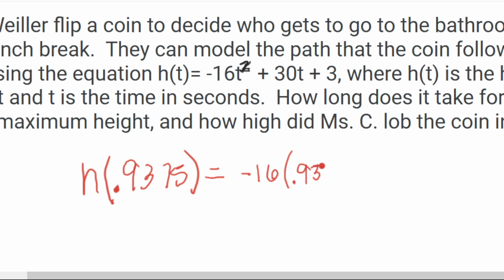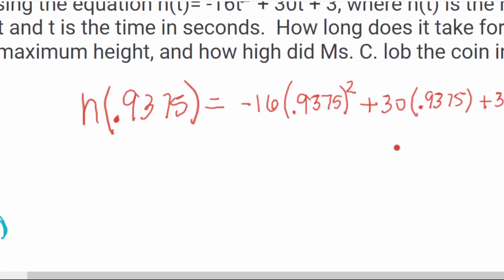0.9375. While I'm filling this out, just a reminder, if you use a TI calculator, they have a button that says store on it, and you could store annoying numbers like 0.9375. And if you hit the second and the recall button there, it'll put that 0.9375 anywhere you want it, so you don't have to retype it 6 billion times. It's one of my favorite calculator features. If you have a Casio, sorry, I don't know anything about those.